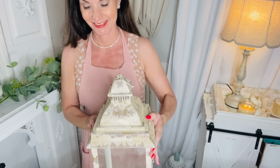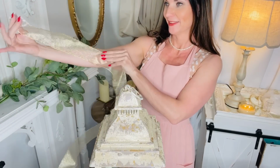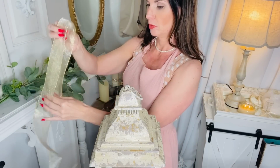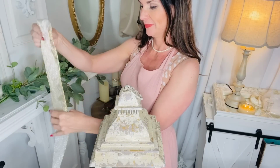For this next DIY, I want to share with y'all how I'm going to make a blooming bridal lantern, and this is again going to be for a bride. And I'm going to take this gold ribbon. Now this was actually left over from Christmas, but I thought it'd be really pretty. I'm going to make a quick little Olivia bow.